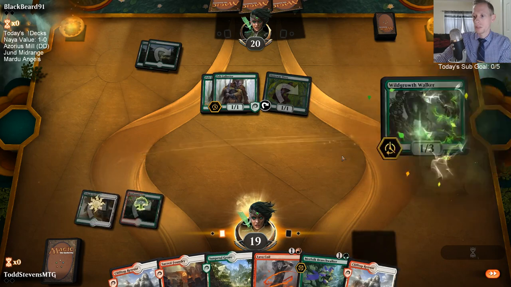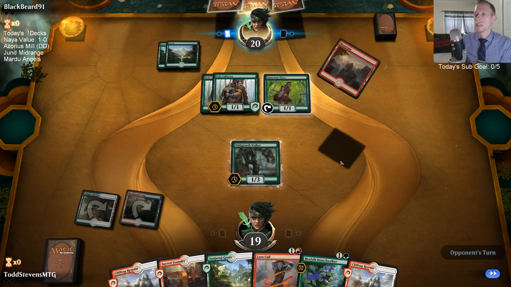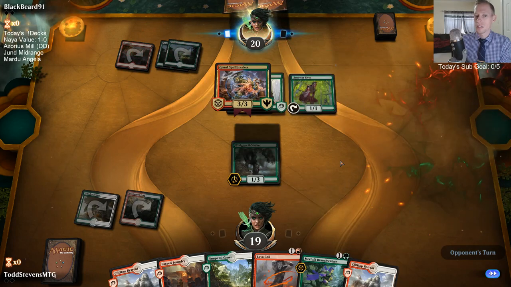I'm gonna save Coil. I could Coil the Land of War Elves and slow them down just a tad, but I'm gonna save it. You could certainly see something a little scarier coming out here.